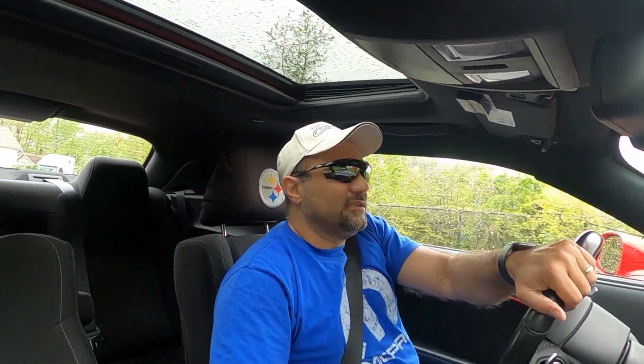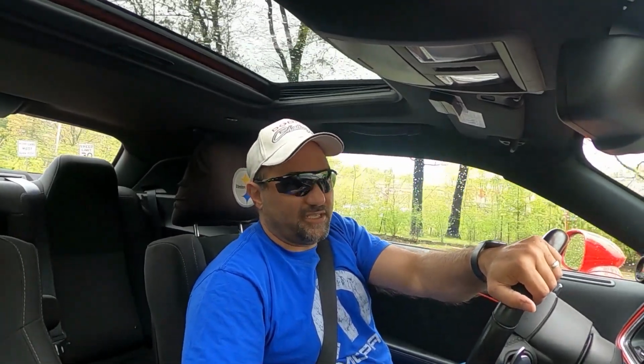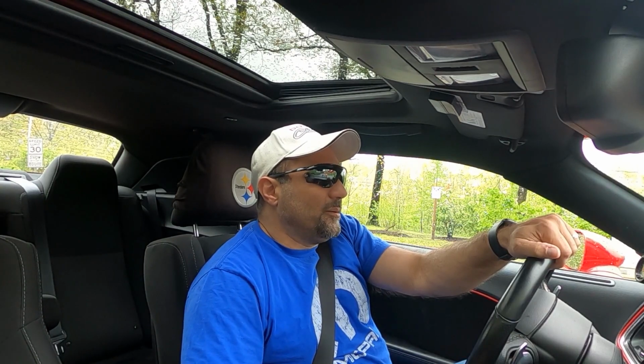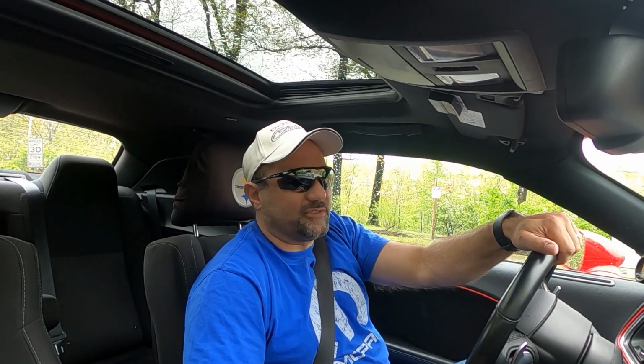So I started with the ported throttle body and the cold air intake, which I eventually went back to the stock cold air intake, which is just as good, at least for the Shaker versions, as the other ones out there. And for those of you that don't have the Dodge cold air intake and have the stock intake, just get the Hellcat air box, the bottom air box. It'll work wonders, promise.